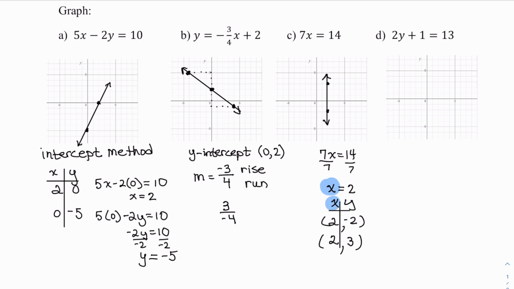So again, we are going to take this 2y plus 1 equal 13 and solve for y. So subtract 1 from both sides, I get 2y is equal to 12. Divide both sides by 2, y is equal to 6. Make our xy chart. This time they give me the y has to be 6. So I'll put 6 in the y column twice. X is not mentioned in here, so it can be anything.